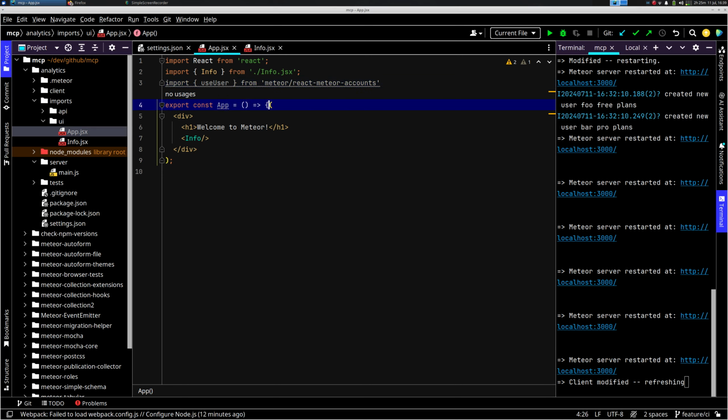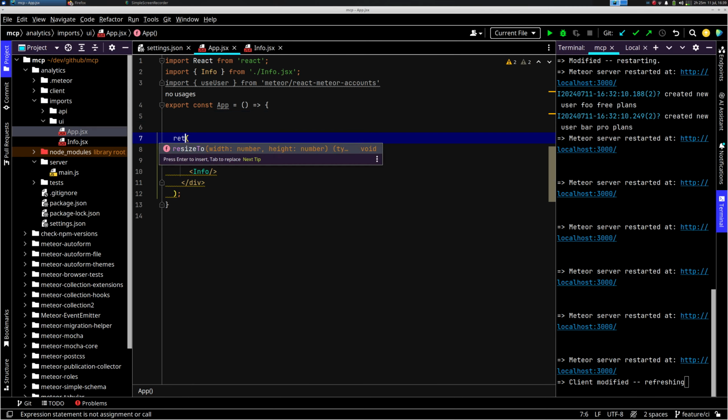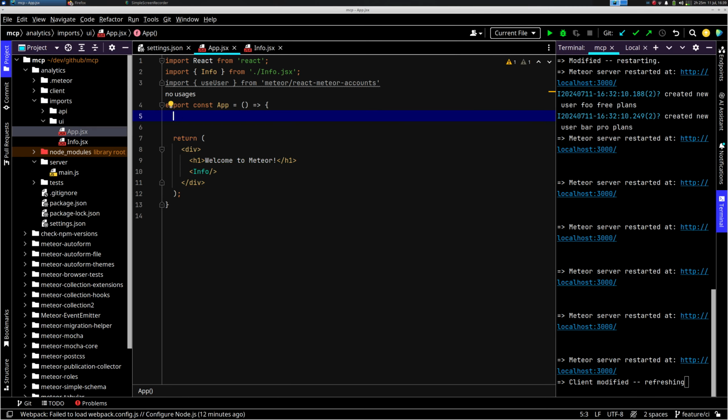And this is a very nice way to get the current user reactively while making sure that the React rendering logic is working properly. So you don't have to write all the effects and fetch and use the Tracker, which is Meteor's reactive system, and then combine it with React.